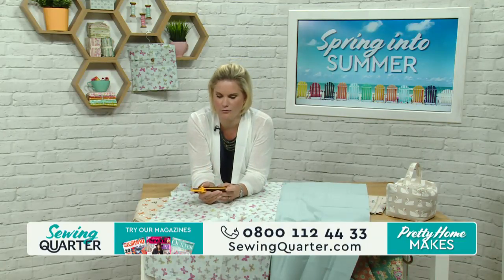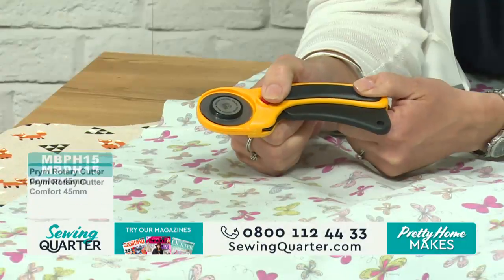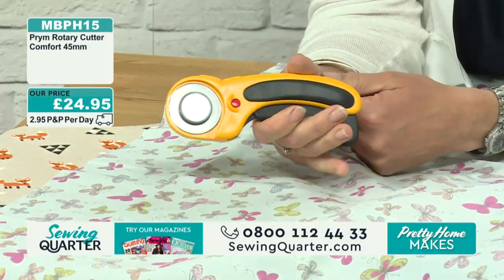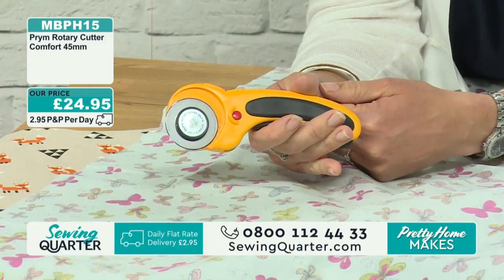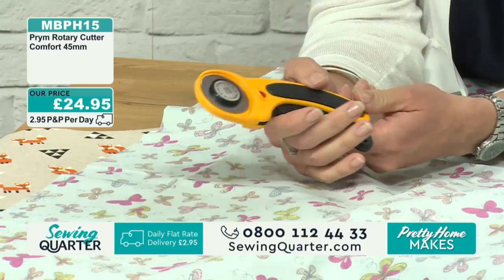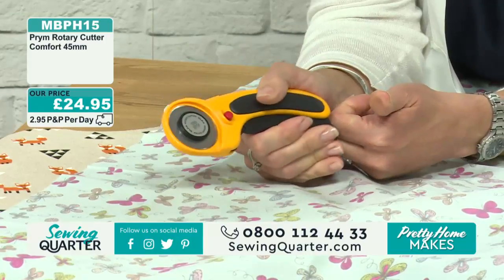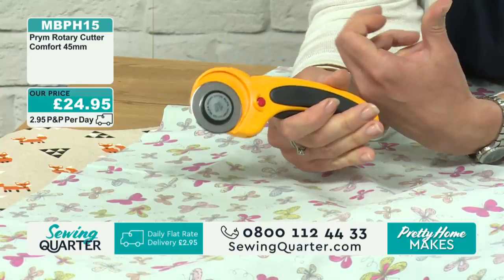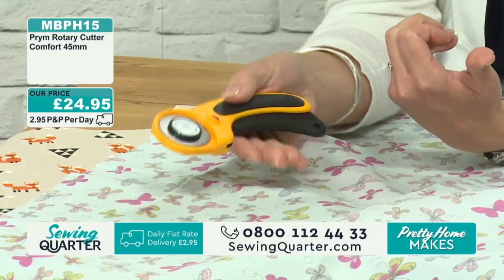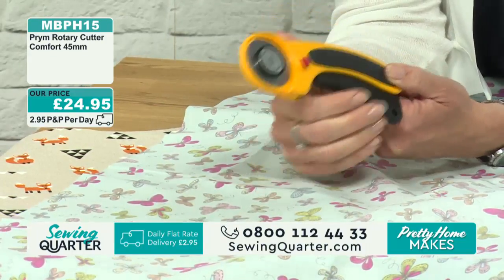Lots of you coming in for the Alpha rotary cutter, 45mm rotary cutter. As soon as you click that red button there, it releases the blade so that as soon as you squeeze, that blade engages. As soon as you release it and put it down, the blade is safe, but if you want to make it super safe, lock it off. And then nothing's happening. So if you've got small people in the house, make it super safe, but it's always going to be safe. Cut, release. Brilliant. Love it. $24.95.